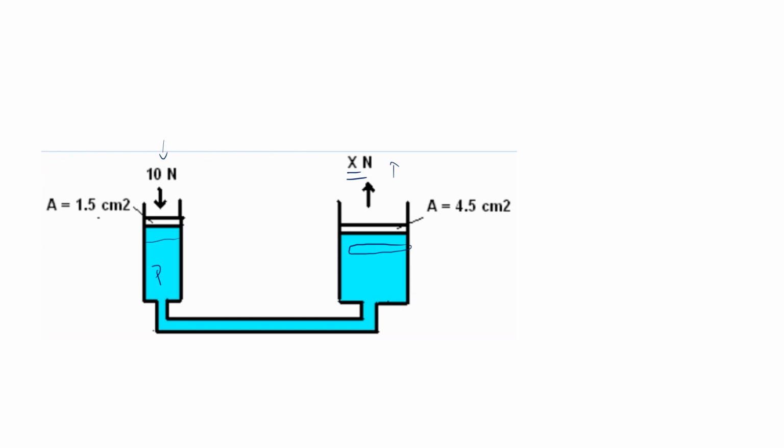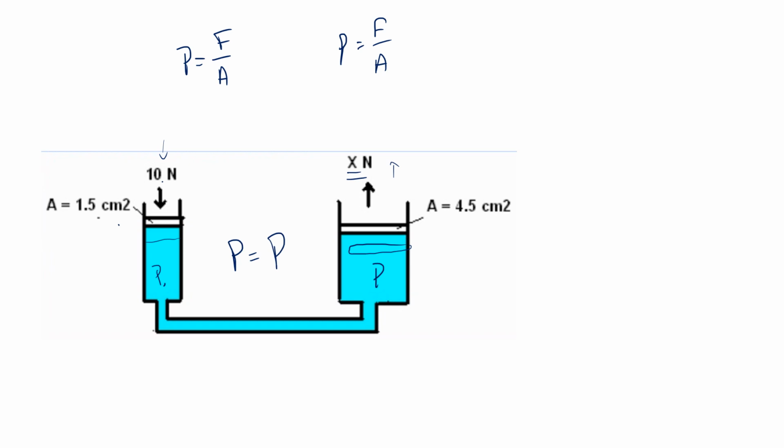This pressure here is going to equal the force divided by the area. Here's a force, there's an area, and you get the pressure. This other side is going to have a pressure as well, which is going to equal force over area of this side here. But from the last slide, we know that the pressures are going to be equal to each other.